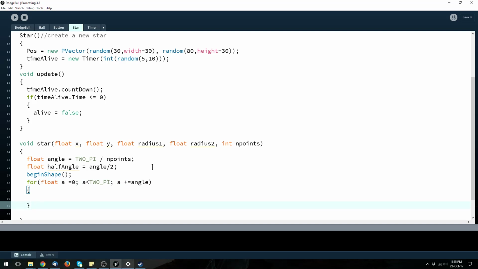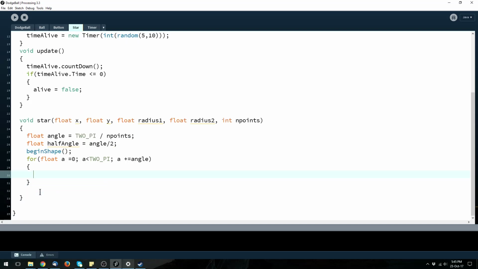So this is a lot of maths here. So if you remember from maths class angles, and you remember pi, this is going to come in handy. So first, we need to get the outer point position for its x and y. So what we're going to do is create a temporary variable called sx. This is the outer point, and it's going to be equal to x, which is our starting position that we put in as a temporary variable here. So that's our start position, plus, and cos.